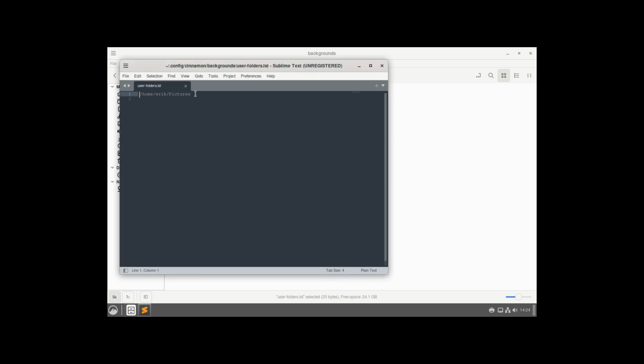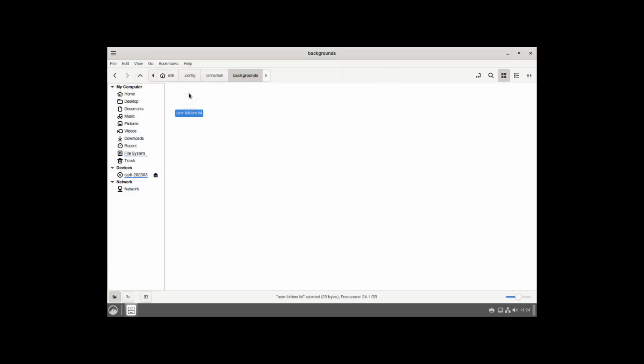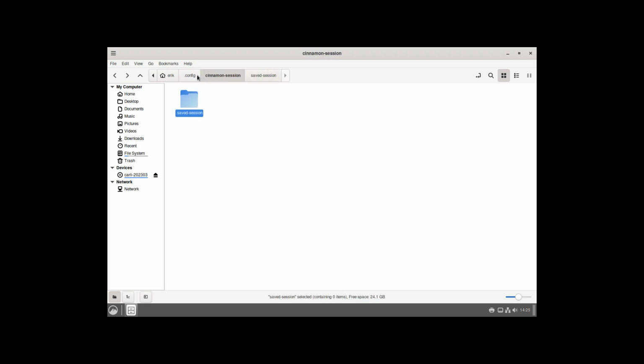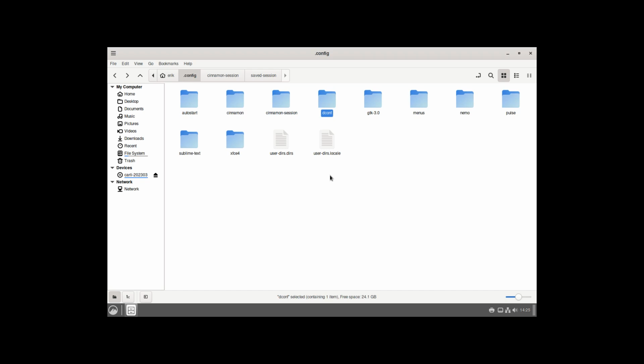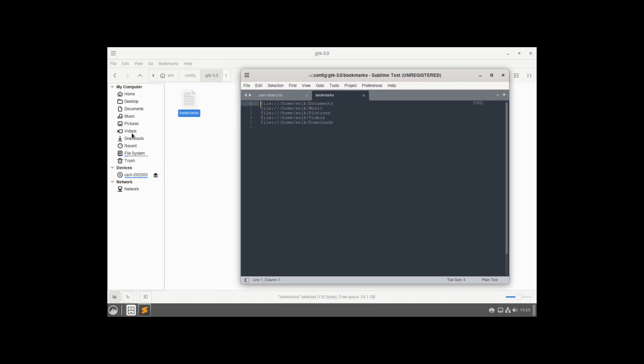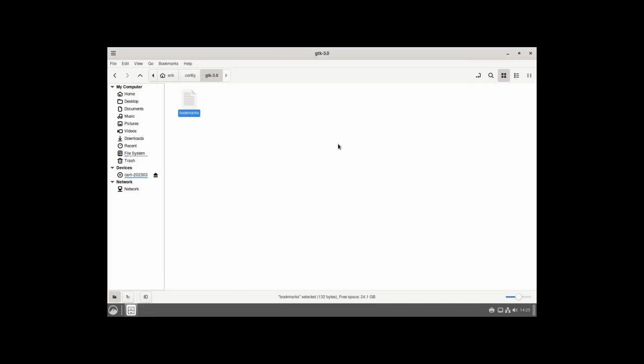No update is necessary. It just points to my home directory. This cannot help us. I mean, your next user is not going to be Eric, so we don't need this. Spices, all kind of stuff. Wow, what's all that? And this is how you go over all the text. You just click everything, open everything, and read everything. And this is an important one. GTK3 bookmarks. That's this here. Do we need it? Not really, because again, it says Eric. I can't give a user a reference to my name because that will not work, right?